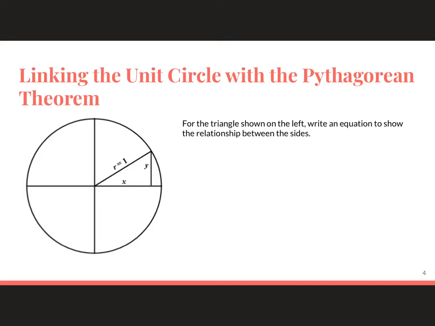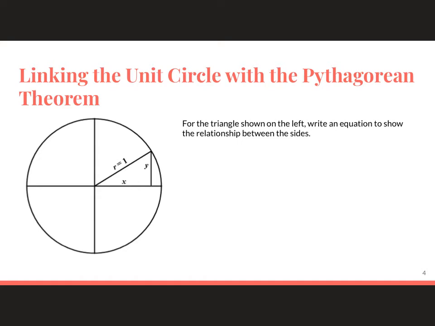Okay, but what does that have to do with triangles? Why am I dealing with trig? We called that the basis of studying triangles, and why am I dealing with circles now? So the reason why we're dealing with circles, if we were originally studying triangles, is because there's an inherent link between the unit circle and the Pythagorean theorem.